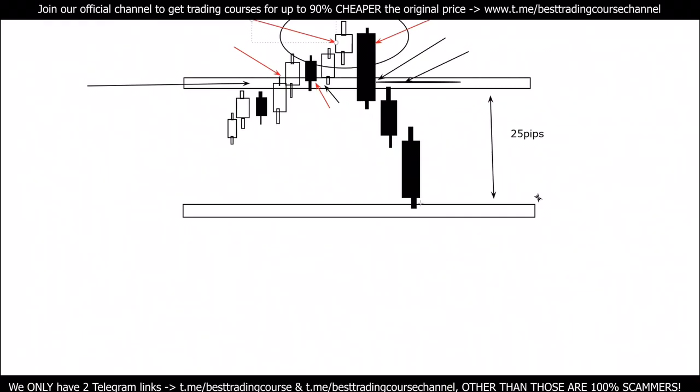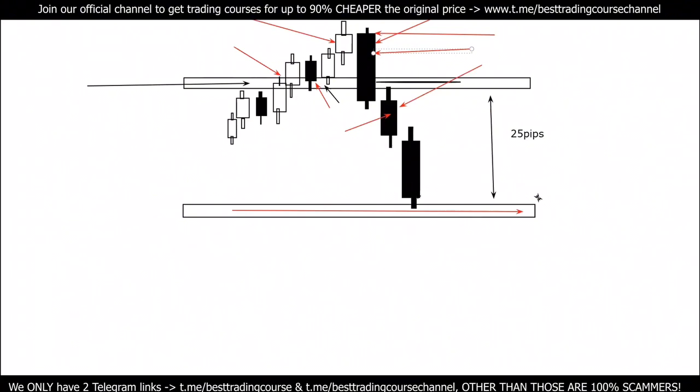So when it comes down to the support, this will be the trade. This will be the entry candle. And this is all based on the fact that as long as this candle stays below the high of the previous one, it should continue moving down. Or at least stays below the 50% of the previous candle right over here.